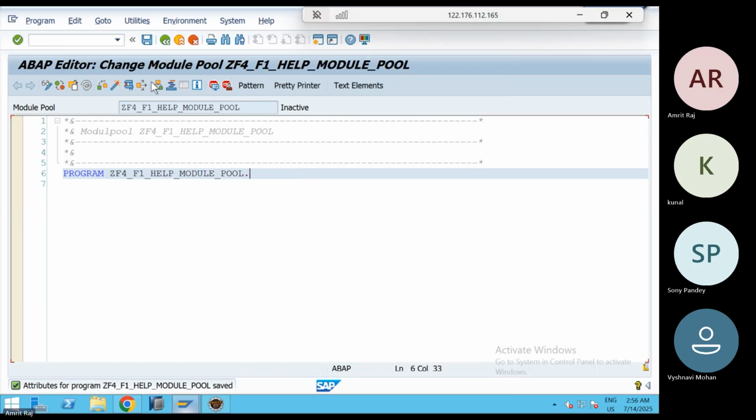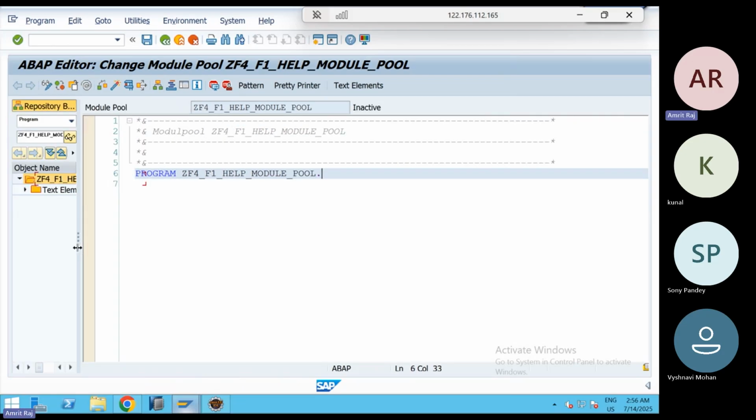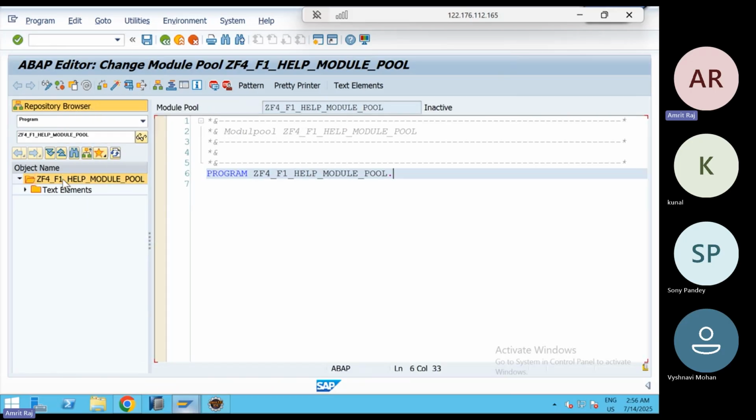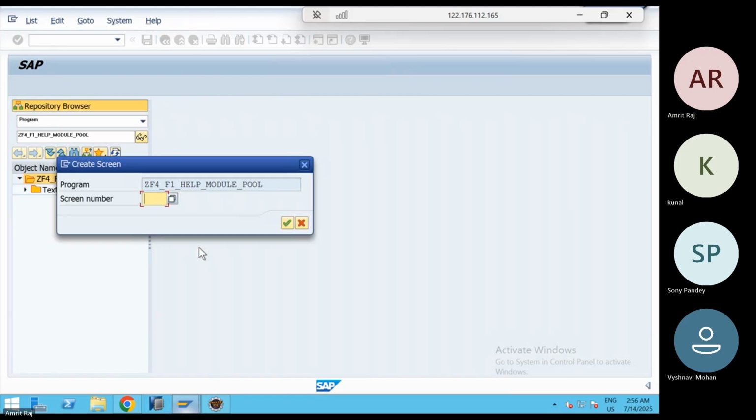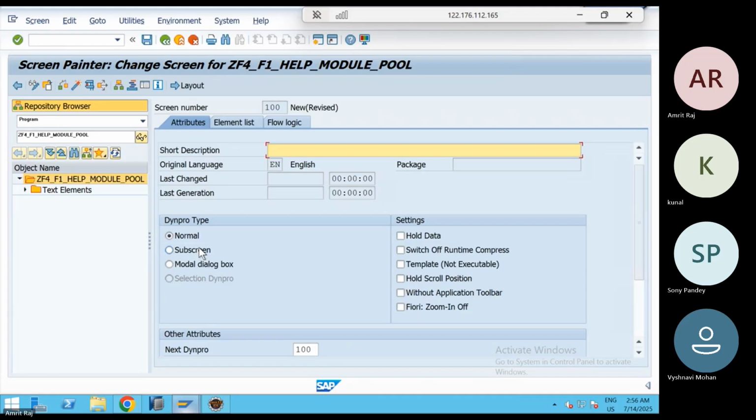We'll navigate to SAT here, and now I'll create one screen, 100, module pool.